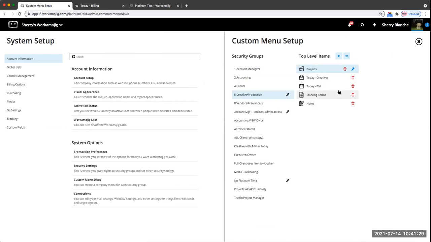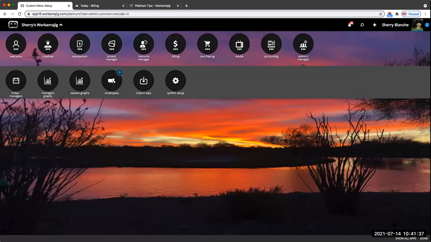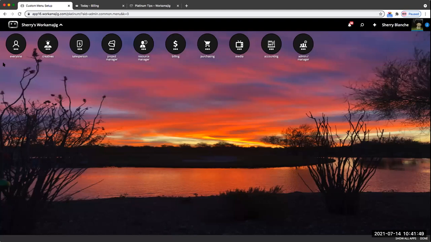And again, the reason we have the show all apps is because if somebody comes in and they create a menu their own way for their own groups, it does still relate to security of who can do what and see what and who can add, edit, delete. But that is why this show all apps is really important, because if you've created your own custom menu, then you still want to be able to show other apps that you might not have in your menu, but that somebody really does have the right to go into and see, and something that they need to do that's outside of a menu that you created and customized.